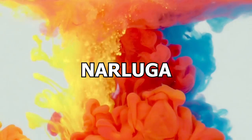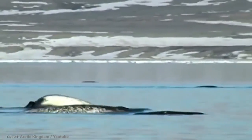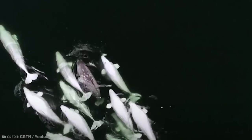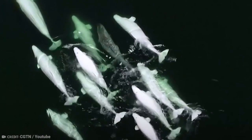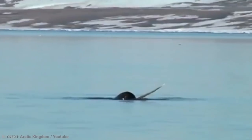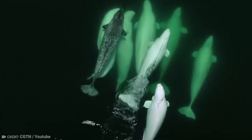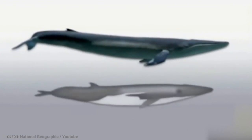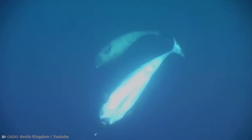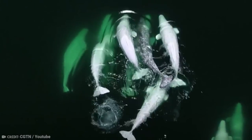Number 7: Narluga. The child of a narwhal mother and a beluga father is a very weird hybrid whale. Jens Larson, a subsistence hunter, killed a trio of odd whales off the western coast of Greenland in the late 1980s. Narwhals — whose males are famed for having long helical tusks projecting from their snouts — and belugas with their unique white skin are two species he and his fellow hunters would often catch. Larson's new kills, however, were neither: their skins were consistently gray, not white or speckled like a narwhal's. The tails were narwhal-like, while the flippers were beluga-like. Larson had never seen anything like them in all his years of hunting.